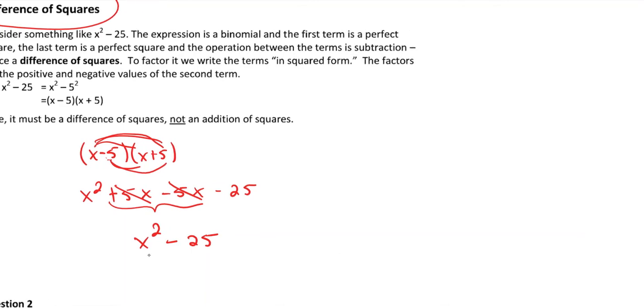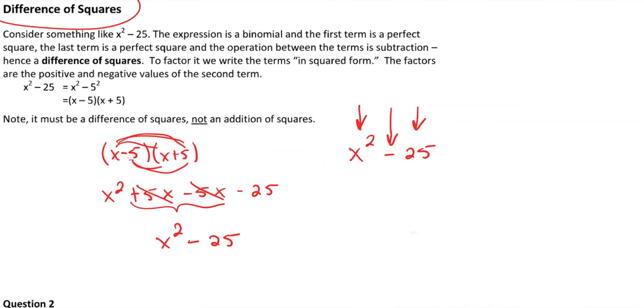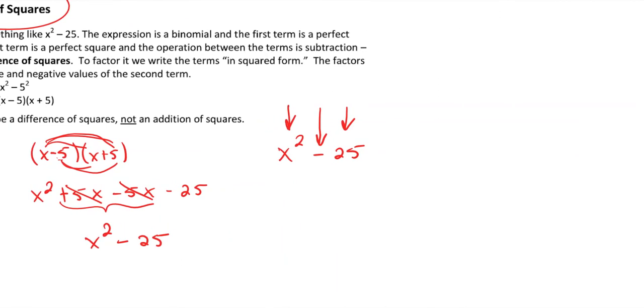Where if we get a situation where we have, like this one, x squared minus 25, where this one's a perfect square and this one's a perfect square, right? Like x squared is a perfect square, because it's x times x is x squared, and 25 is 5 times 5. So two perfect squares, and we're taking the difference, right? Subtracting. So difference of squares. Then we can factor these ones really easy. You can just throw your brackets down.